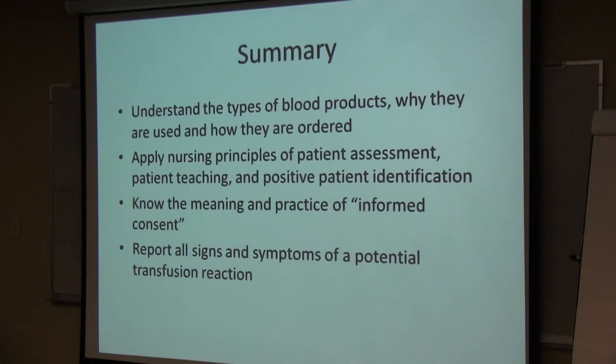but they don't use that term anymore, it's just AABB, does not establish an exact guideline because you need to use your nursing judgment. So if your patient, like we talked about, already is in fluid challenge status, you're not going to run it in that fast. You're going to run it in much lower. And I'm sure all of you start slow, check after 15 minutes, and then speed it up if they're not having any problems. But just to that certain point. The only time you run in blood products really fast is if the patient is going to be crashing.